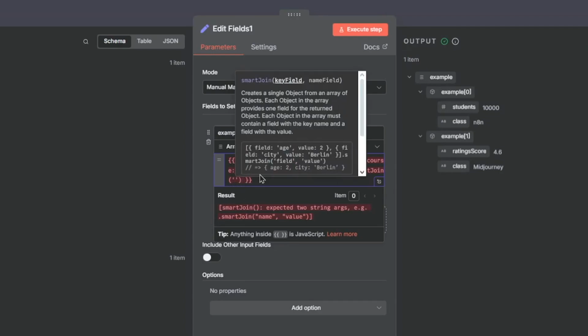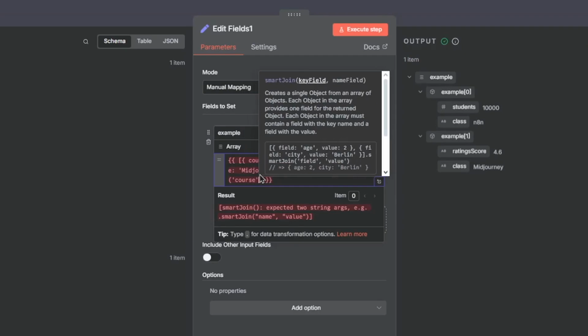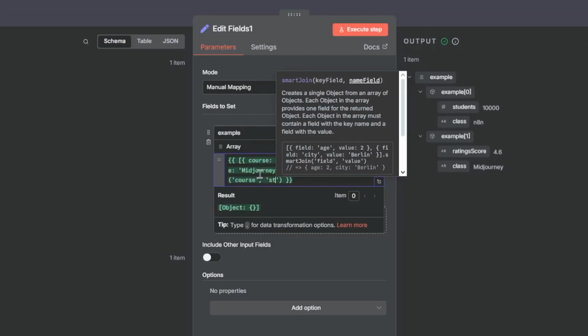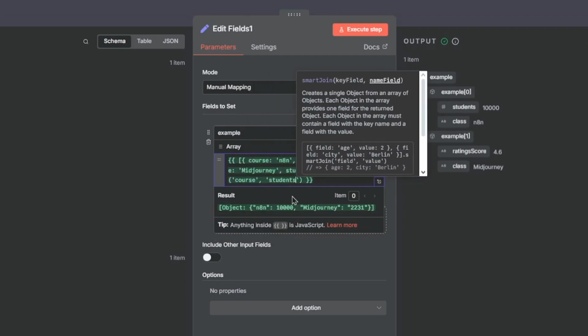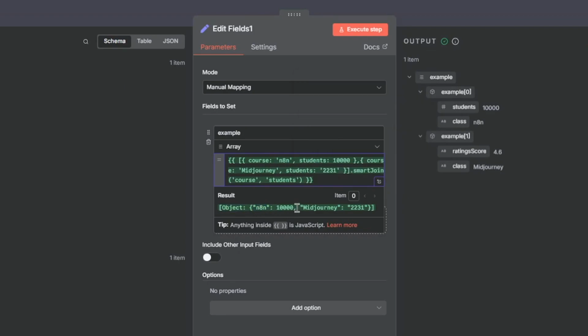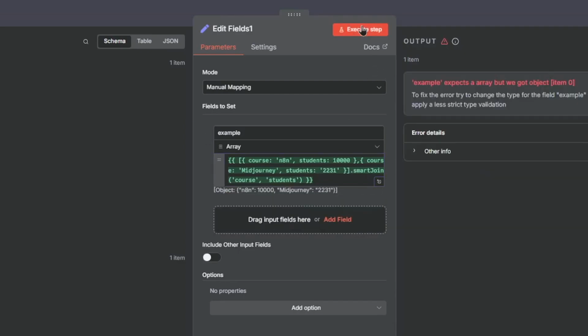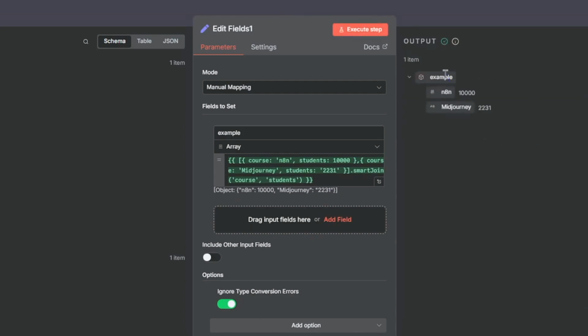So simply I can type here the first value, which is course, and the second value, which is students. And now I've got the object, and as I said, we've got N8N, so the course, and the number of students here, and also we've got Midjourney and the number of students. Basically, let me go here. So it works this way. We've got an array, the name of the course, and the students here, the value.